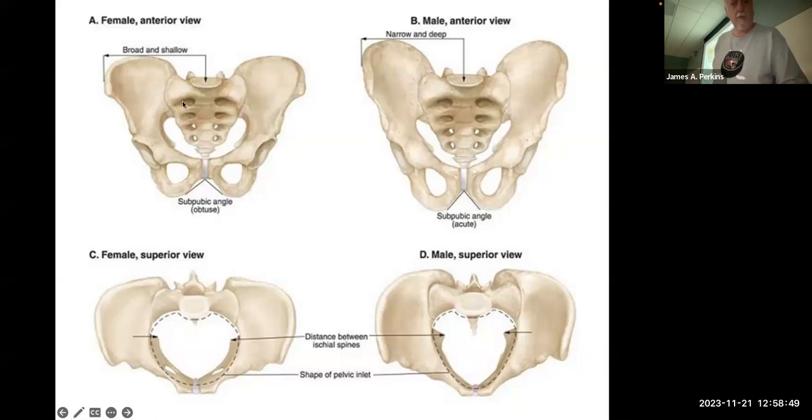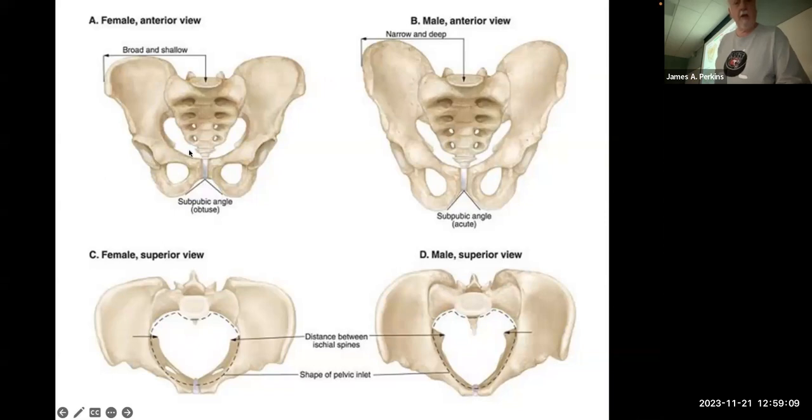So in the female pelvis, the whole pelvis taken as a whole is quite broad, much wider, at least relatively wider than it would be in the male. In the male pelvis, the ilium especially is much taller and much narrower.